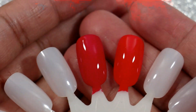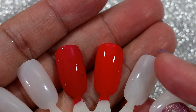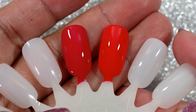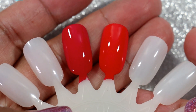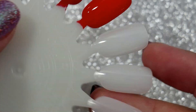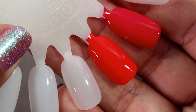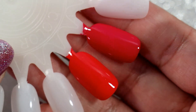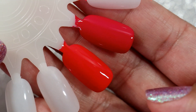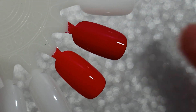If I had to choose a favorite right now I would say it's the Essie Watermelon — I like it a little bit better than Cajun Shrimp, mostly because Cajun Shrimp is pulling so orange, and I like pink-leaning corals more than orange-leaning corals. But honestly, they're both so beautiful. I know that I love Cajun Shrimp and once I put it on I fall in love with it all over again. Right now seeing them together, I prefer the Essie Watermelon over the OPI Cajun Shrimp.